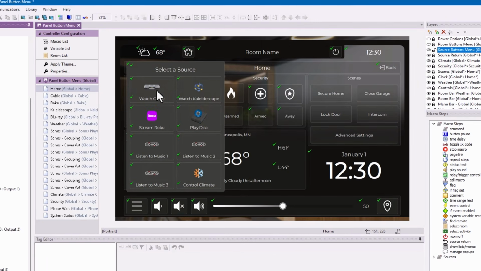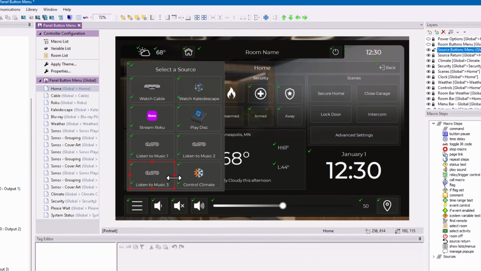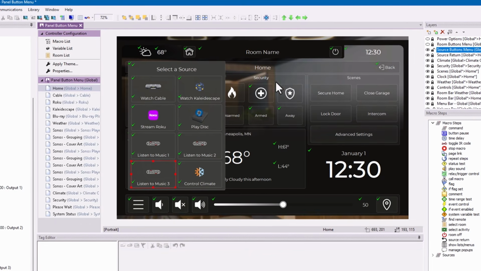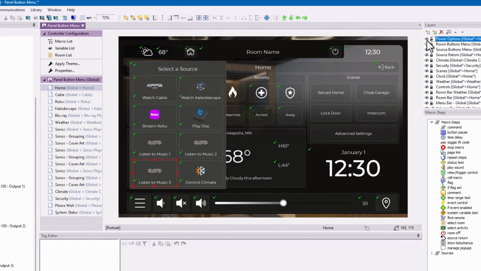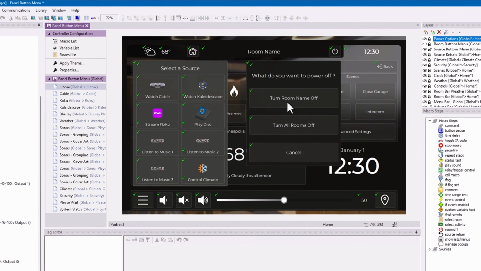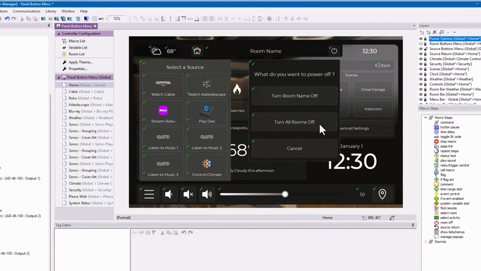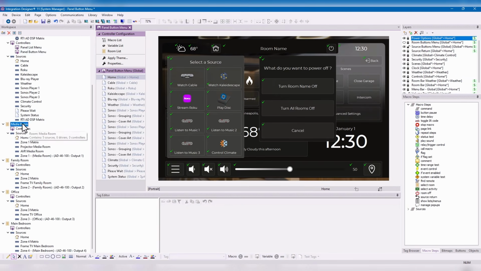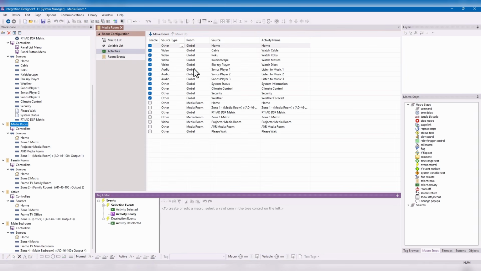We're going to get to that next, but what does it do when you select Watch Cable? What does it do when you select Watch Kaleidoscope? What does it do when you select Listen to Music 3, right? Or better yet, what does it do when you select the power room off or turn off all rooms? So we're going to take care of that next in System Manager, at least for the media room, okay?